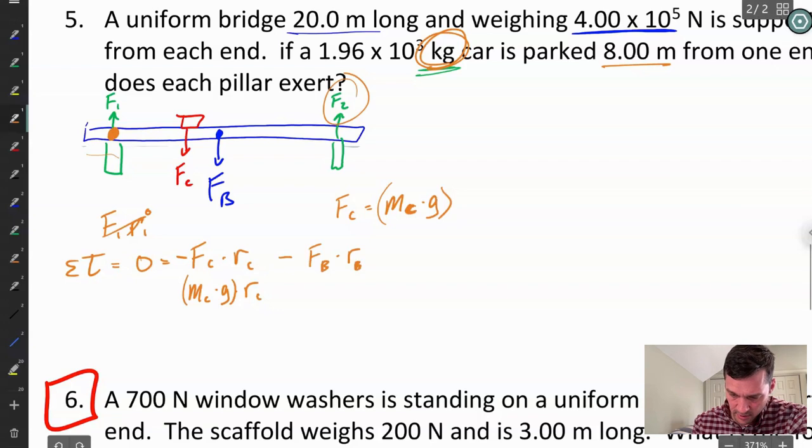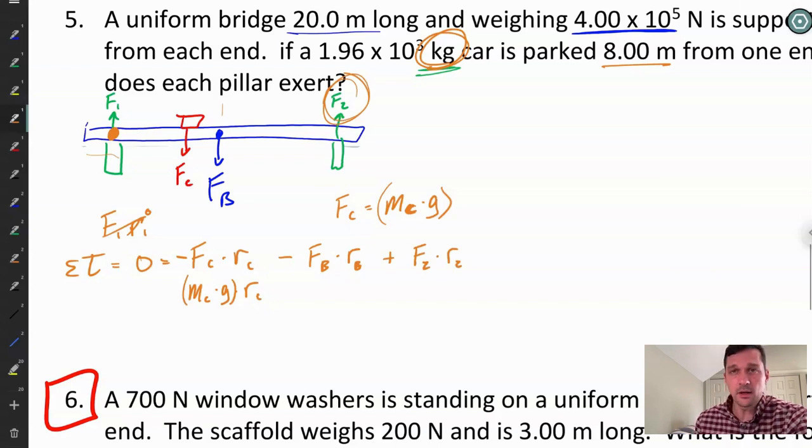And it's at the center of the bridge, which would be at 10 meters from the end, but measured from the pillar, that's going to be 7 meters. And then force number 2, the other pillar, is generating a counterclockwise torque, or essentially balancing. If the car and the bridge are trying to rotate this span clockwise, then the pillar is preventing that. So it's a counterclockwise torque, so that's positive. So we got F2 times R2, wherever that is.